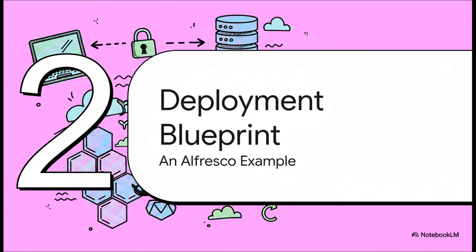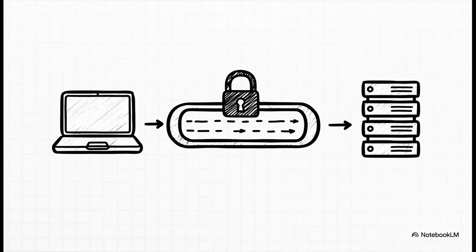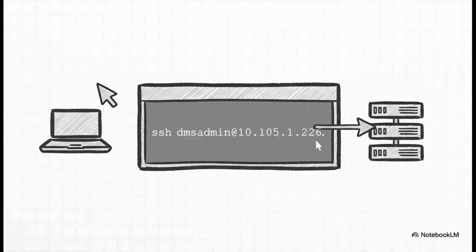We're going to walk through the exact steps to deploy an application, in this case, one called Alfresco, on a brand new remote server. So, first things first, we've got to establish that connection. We need to open that secure tunnel. So in our terminal, we just take SSH, then our username, which for us is DMSadmin, the little @ symbol, and then the server's IP address. You hit enter, it'll ask for your password, and boom. Just like that, you're not controlling your own laptop anymore. Every command you type is now running on that remote machine.